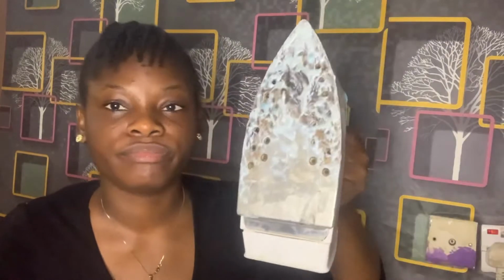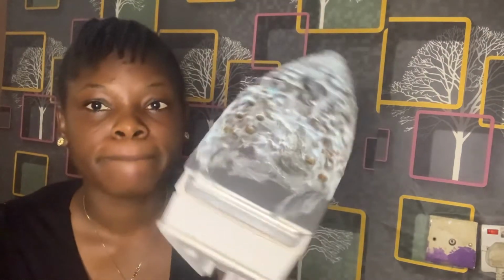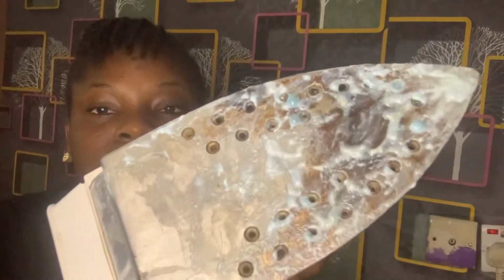I'm waiting for this to get hot. I think it's time. Ta-da! See how it looks now. Yeah, this is how it looks. I think I'm gonna leave it for a bit before I enter that charm marker. I don't want to get hurt. This is how it looks, guys. You can see it has steamed a bit.